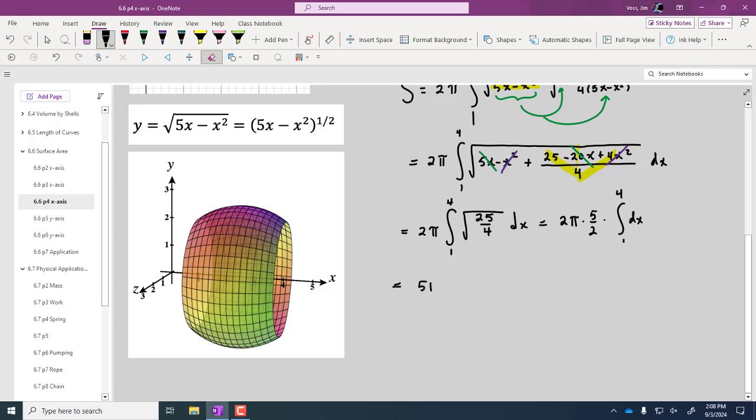So how about in total, though? So this whole, if you integrate dx, you get x, but then you plug in a 4, you plug in a 1, you take the difference, so this whole quantity is equal to 3. Upper minus lower. If you integrate a differential, you get the length of the interval. You would get x evaluated at 4, which is 4, minus x evaluated at 1, which is 1, so you get 4 minus 1, which is 3. The integral of a differential is the difference in the endpoints. So we'll end up with 5 pi multiplied by 3, which is 15 pi.